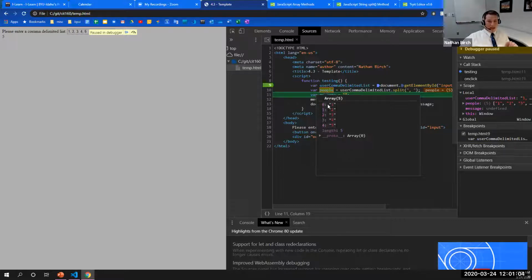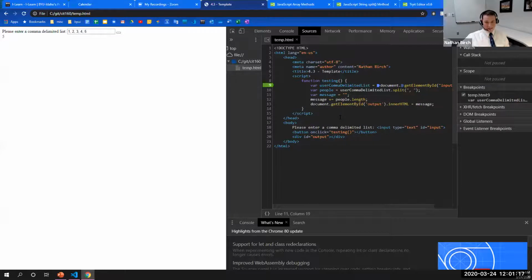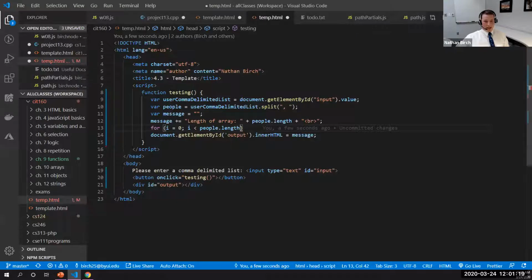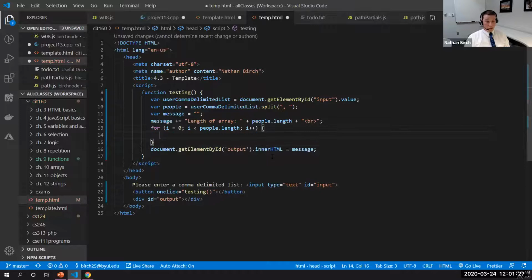So if I have i starting off at 0, and I say while i is less than array.length, well, that'll go right up to 4. And that'll isolate every single index in our array. So let's go ahead and give that a shot. So we say i equals 0, while i is less than people.length, i plus plus. And then we just got to say what we want to do in here with it.